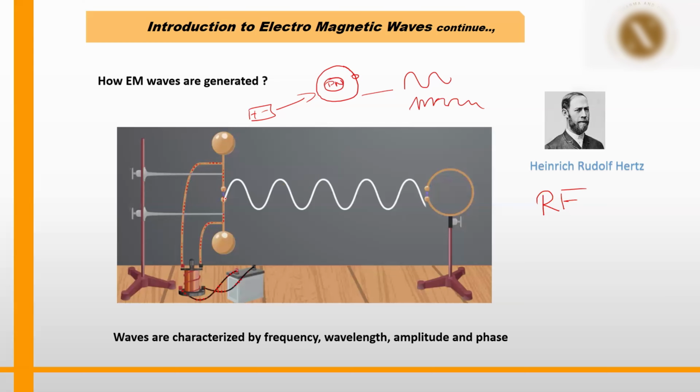So basically in this experiment, you can see a battery is applied, which is nothing but a potential difference, or a voltage. You're applying a voltage. When you apply a voltage, it is going to pass the current, right? Or the electrons. And that is going to generate some radiation.